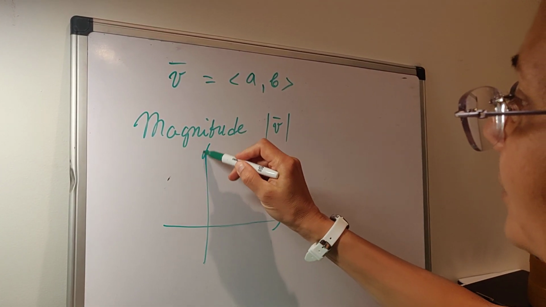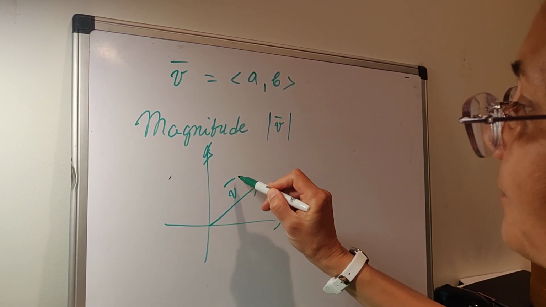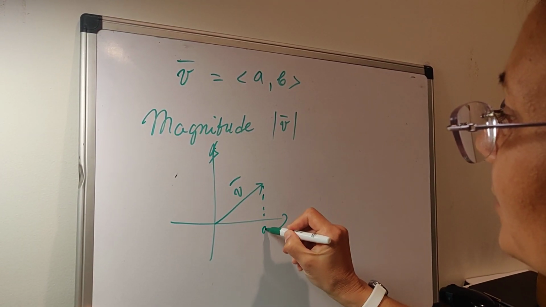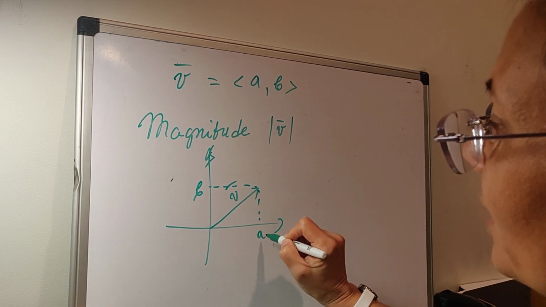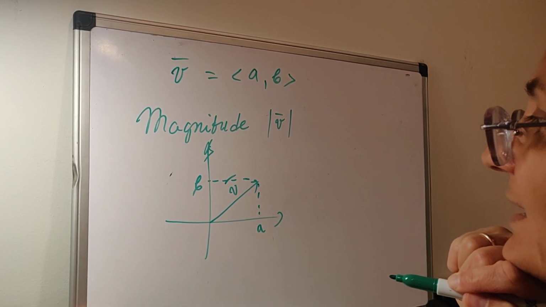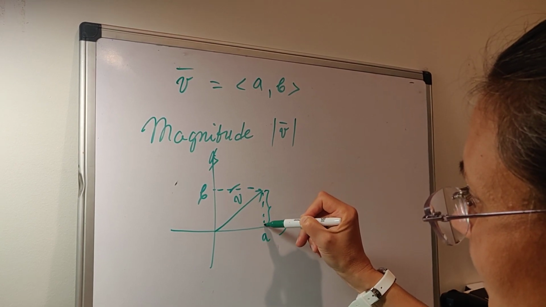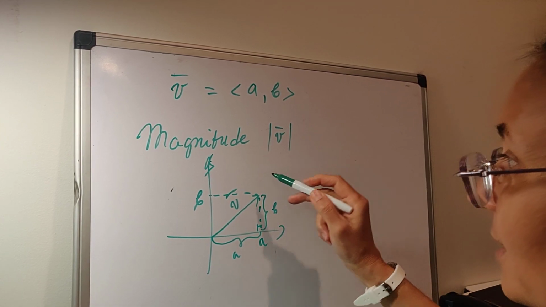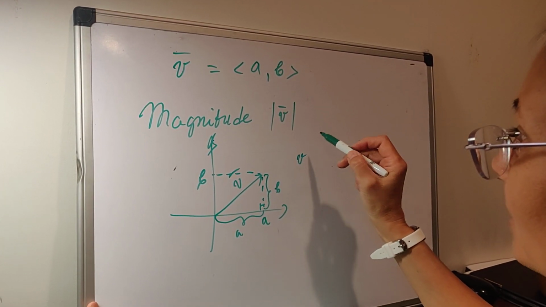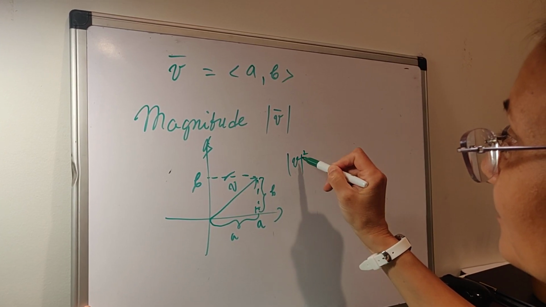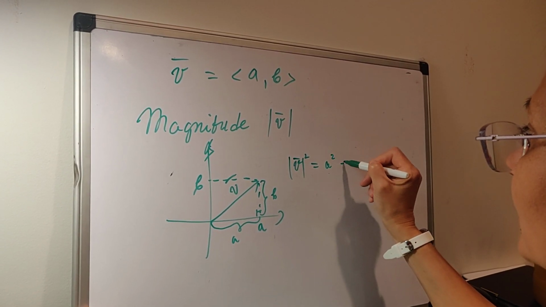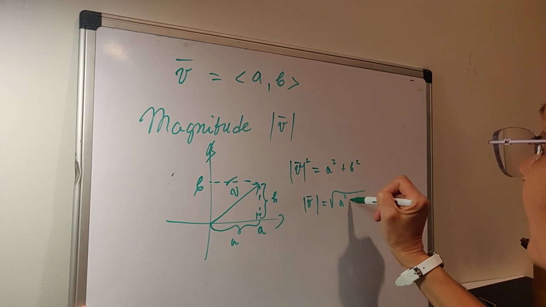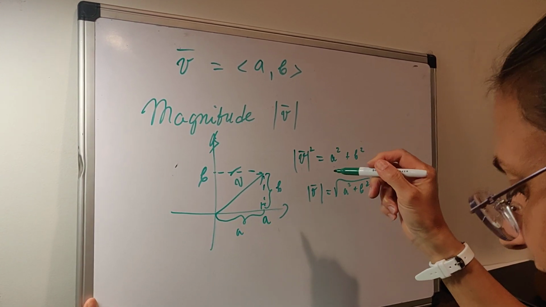Let's graph first how vector v is going to look. Vector v is going to look like this, right? What we are searching for is these lengths. What are these A and B? This A and B are going to be the x coordinate and y coordinate of vector v. So what does it mean? This side is equal to B, and this side is equal to A, and what we actually have is a right triangle. In a right triangle, we can use the Pythagorean theorem. We can write down that the magnitude of vector v squared is equal to A squared plus B squared, right? Or the magnitude of vector v equals the square root of A squared plus B squared. That's the formula for finding magnitude.